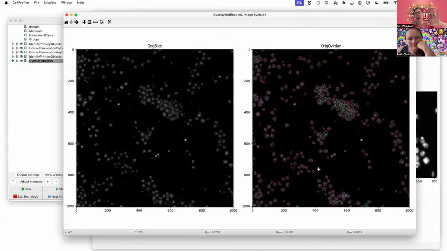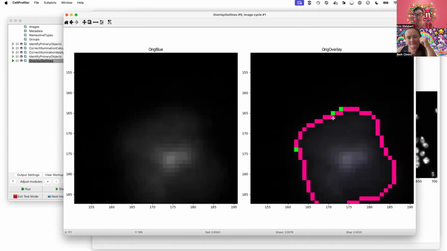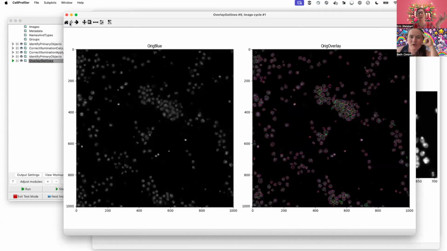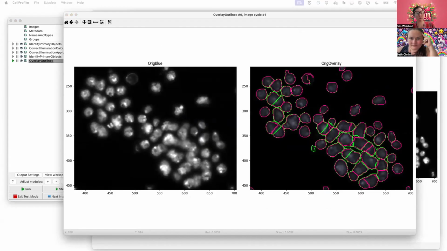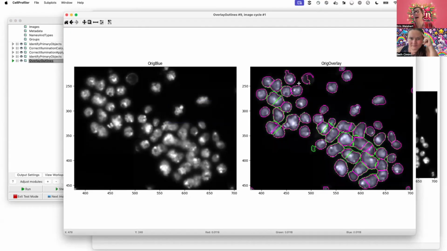So in most of the nuclei, it's exactly the same. Maybe here they're off by a pixel, where, if I only see pink, it's the same. But here where they're different, I can look and say, okay, I'm seeing that these are different. If I scale up this brightness a bit, I actually mostly like what's happening in the pink better. Here, I think this one was divided in two in green, and I think that should be a single object.